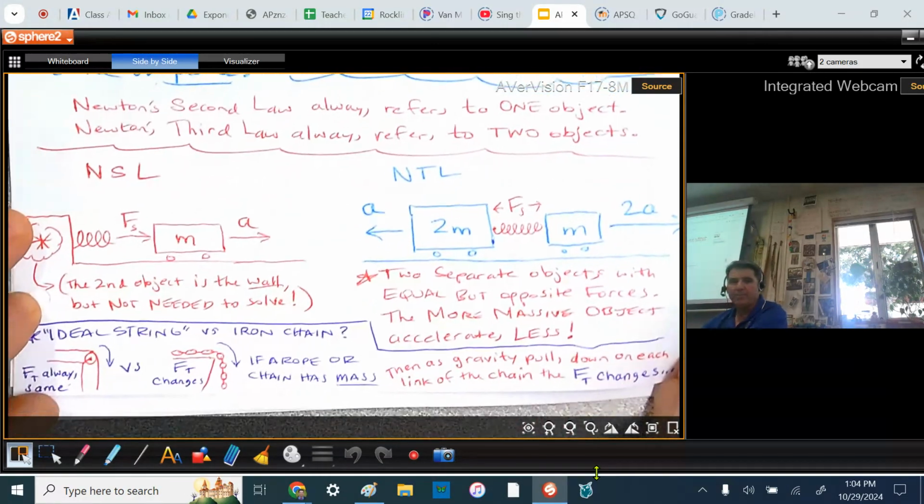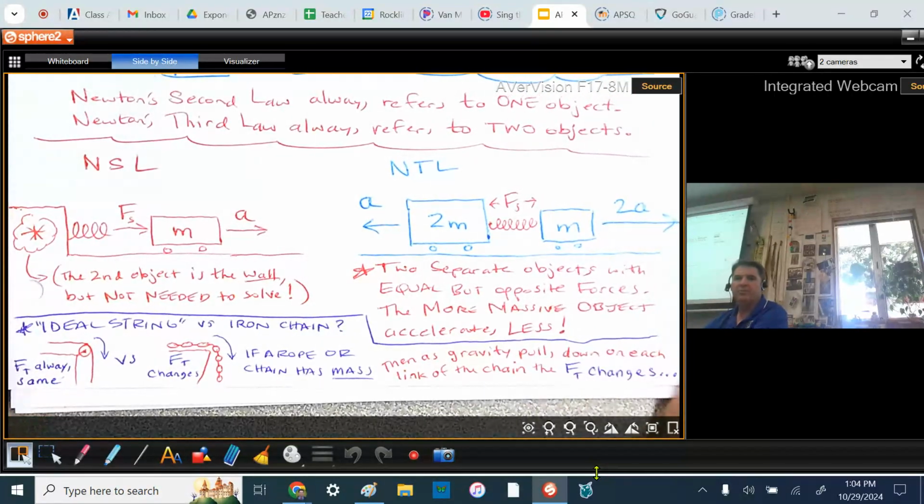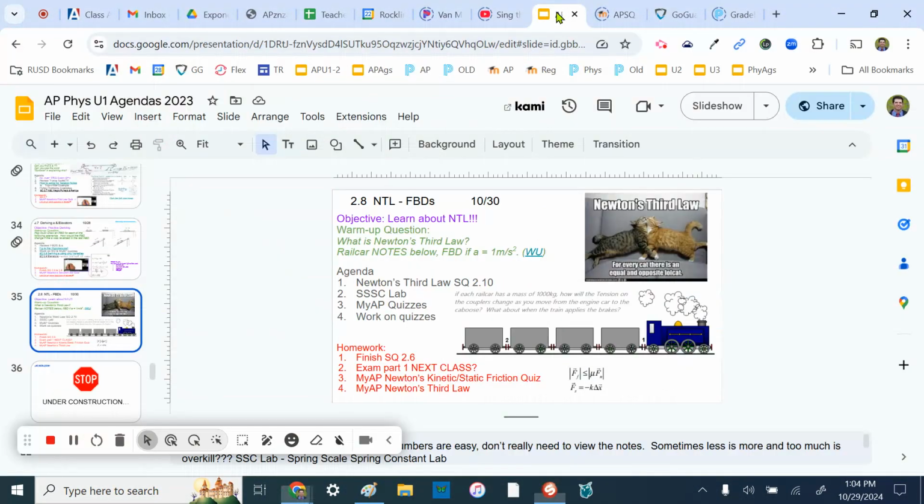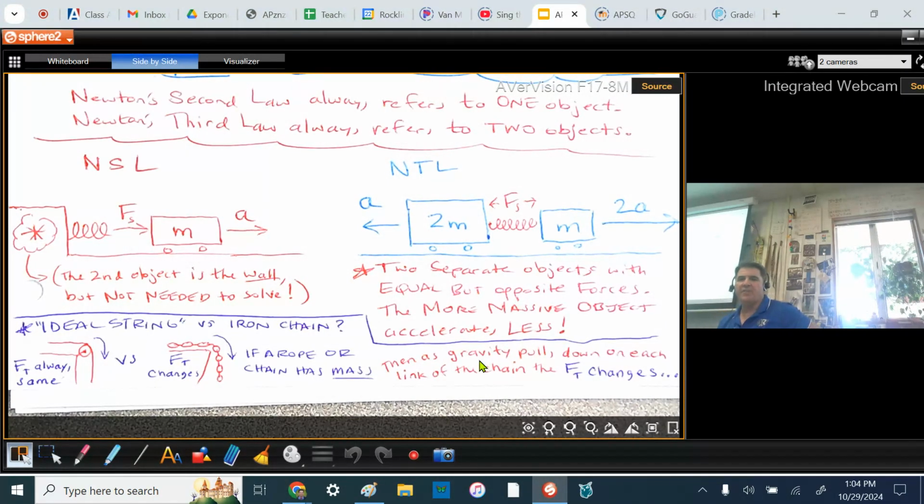And then finally, when you get into Newton's third law, and we'll talk about this in class with respect to stuff like trains, like in today's we'll talk about the force of tension between these two different trains. When you look at those, very often they talk about an ideal string, and I did mention this in class the other day. An ideal string is a string which is massless, and so the force of tension is transferred directly through the string with no change in tension. Although that's not always true.